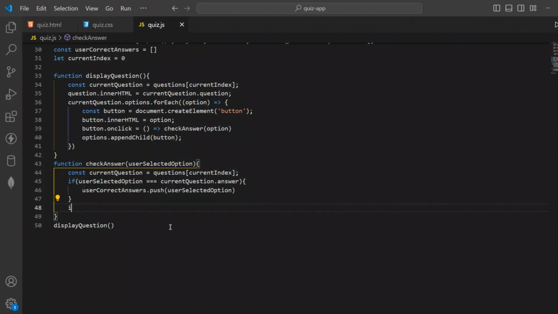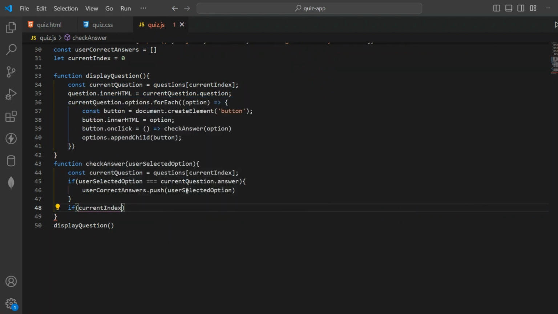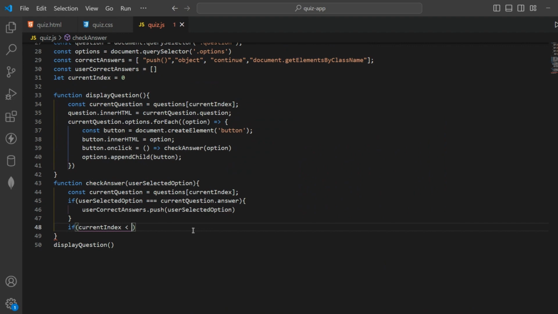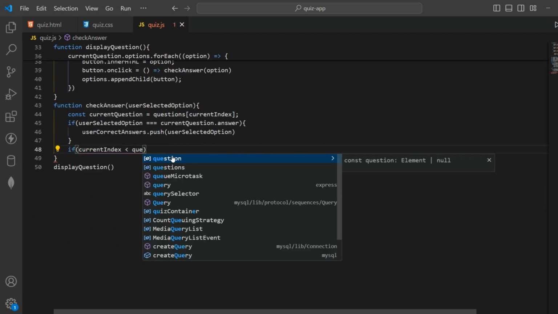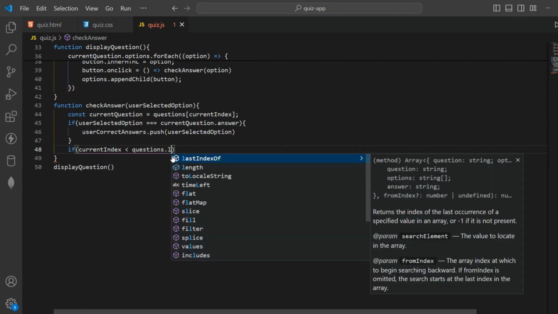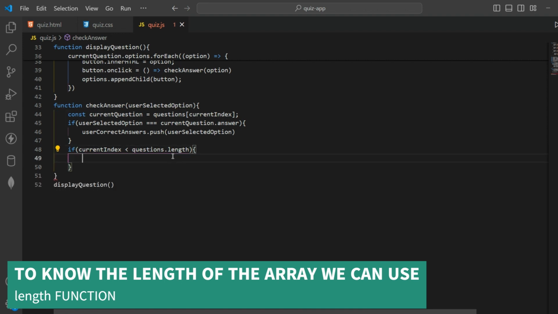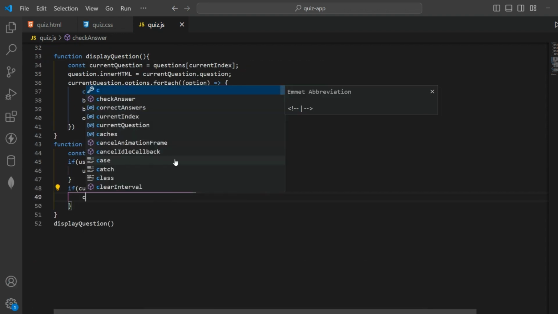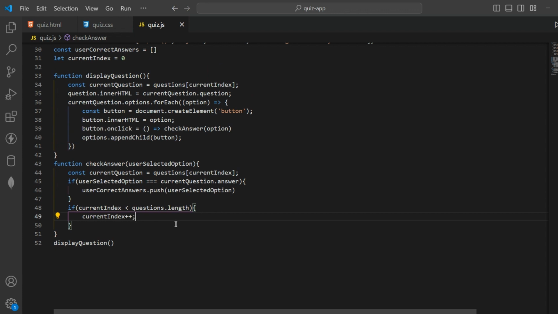After that, we're going to create another if condition to check whether the current index is less than the length of this questions array, questions.length. So if it is true, we are going to increase the current index by using this post increment operator and then display the next question.